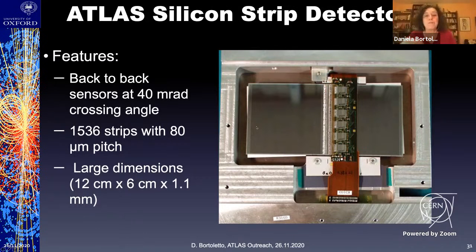Each of these detectors will have thousands of strips with 80 micron pitch and quite large dimensions, about 12 centimeters times 6 centimeters, okay. And you can see that the strips are read out by these readout chips that are mounted here, and they are connected to the strips by wire bonding, tiny aluminum bonds that you stitch between the detector and the chip, and then all of the information is carried out by these Kapton tapes that connect you with the outside.